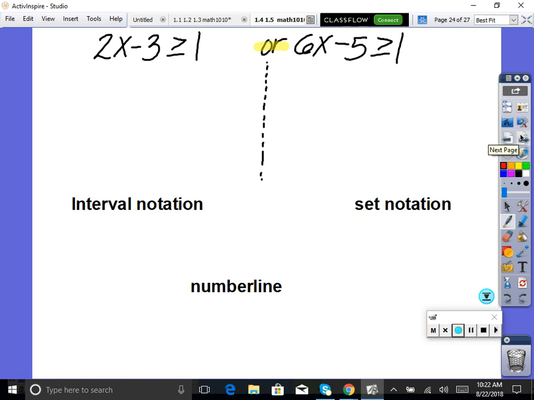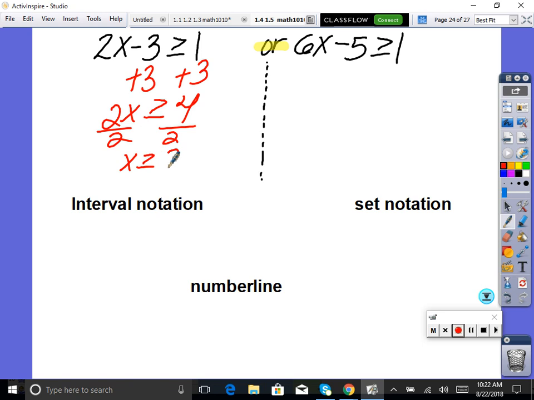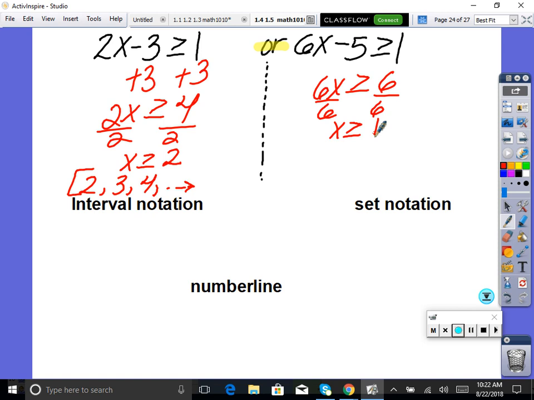Okay, another one with or. Because you do have to think a little bit on some of them. So we have 2x is greater than or equal to 4. Therefore, x value is greater than or equal to 2. So 2, 3, 4, and on that way, including 2. Add 5. 6x is greater than or equal to 6. Divide by 6. X value is greater than or equal to 1. So let's write that in. 1, 2, 3, 4, and on that way. True? Including 1. Okay, either or gets to come.